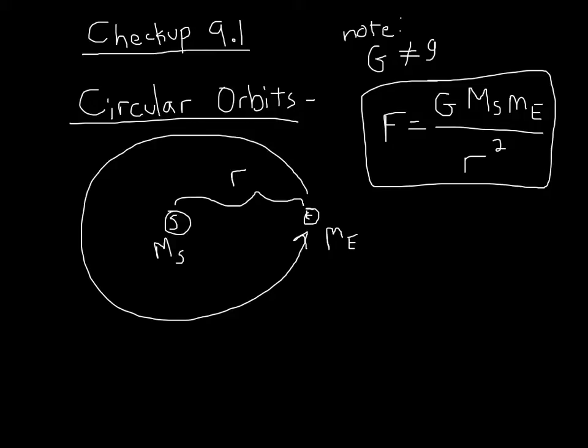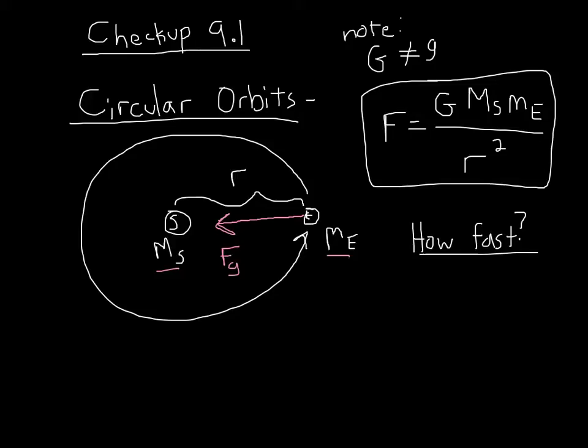Now can I calculate how fast the Earth moves around the sun? How fast is this orbit? So if I want to draw where the force due to gravity between the Earth and the sun acts, the force due to gravity is attractive, always attractive, so it pulls my Earth towards my sun. This is the gravity from the sun acting on the Earth. So how fast is this orbit? We can see that the force due to gravity of the sun on the Earth acts towards the center of a circle. So this means it's a centripetal force.